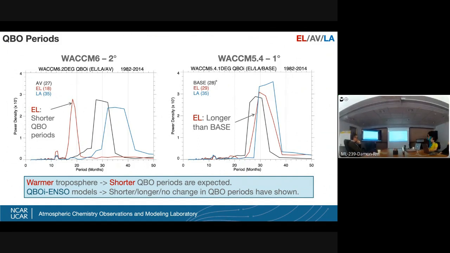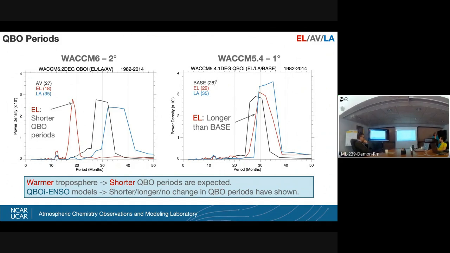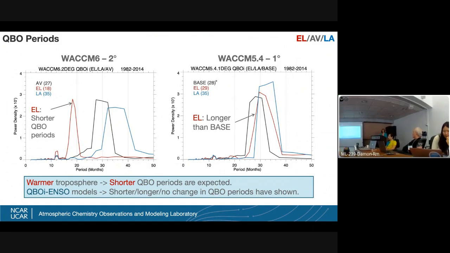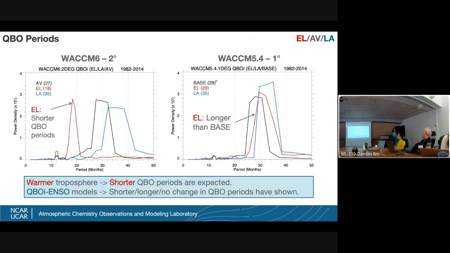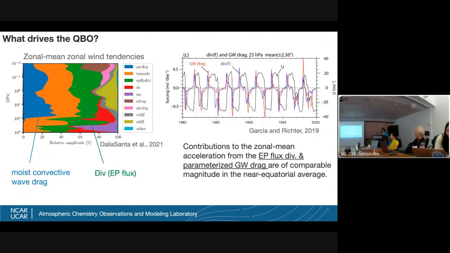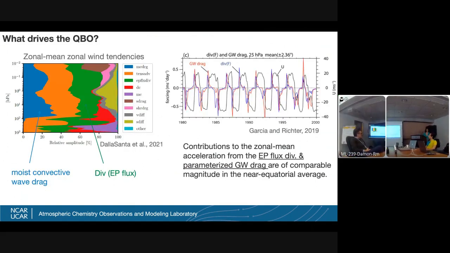There are two things I wanted to point out here. There were studies related to ENSO, or doubling the CO2 or quadrupling the CO2. When the troposphere gets warmer, we expect the QBO period to get shorter, since there's stronger convection that generates more waves. And second, we went back to the literature and looked at QBOi and ENSO model runs. There are multiple models. Some models show a shorter period, some show longer, or no change. So there's a lot to learn here, and we didn't know what's really going on. I've been reading many papers. I didn't know how to approach this problem.